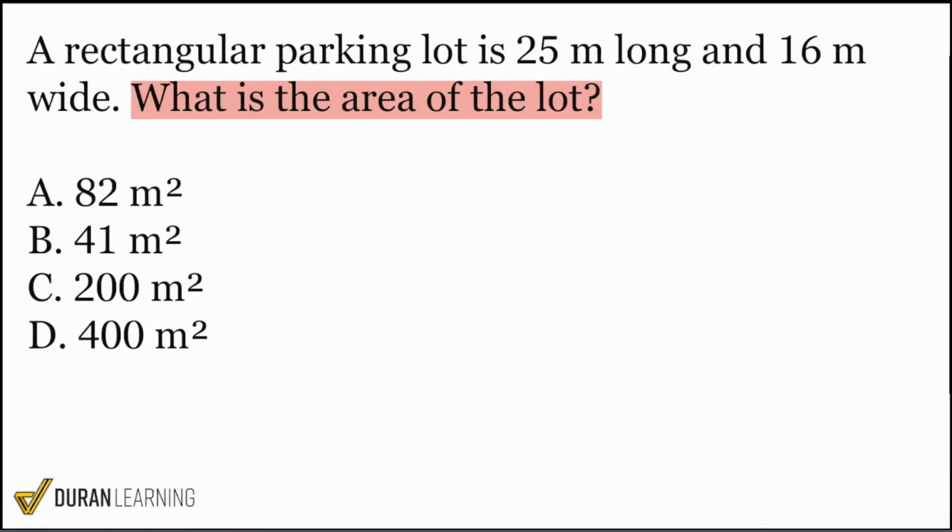So we clearly see that it says area of the lot, but what we have to be careful about is what shape we are dealing with, everyone. Remember, different shapes have different area formulas, so we must take the moment to point out that it says a rectangular parking lot. So once we have that, we have to spit out that formula immediately because we see area, we see we are dealing with a rectangle, so we are going to snap our attention to that formula, which is area of a rectangle equals the length multiplied by the width.